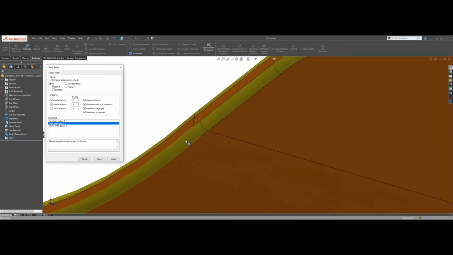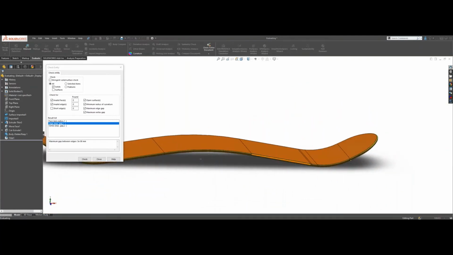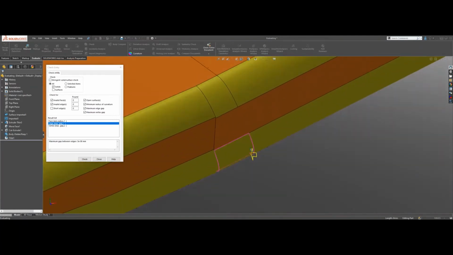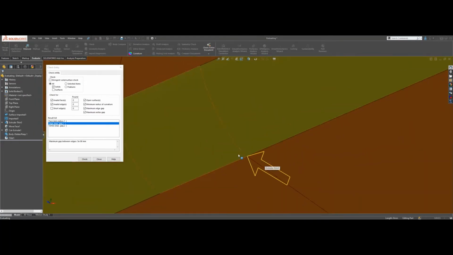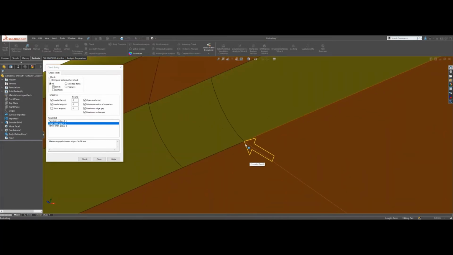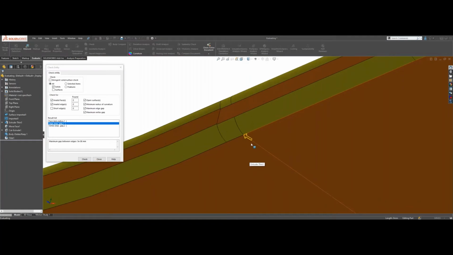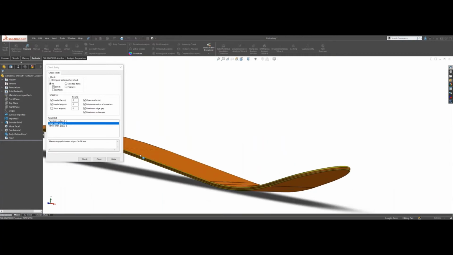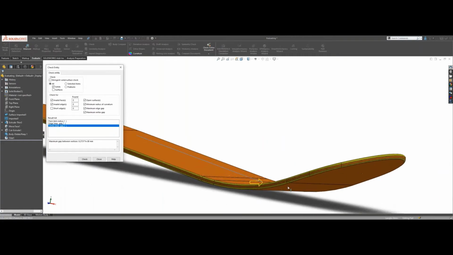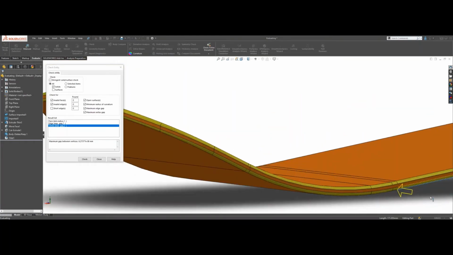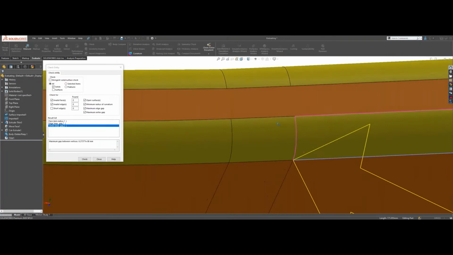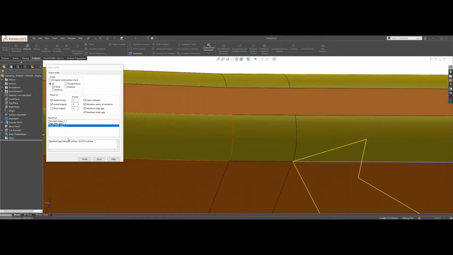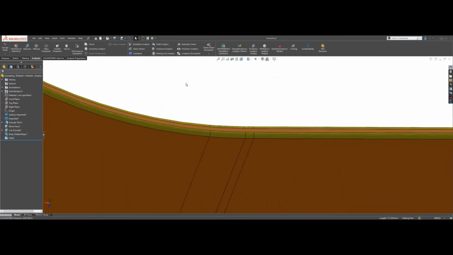It will also show you where your maximum gap is. In this case, it would be for the edge gap. Let's take a look here slowly. It tells me it's about 5e-6 millimeters. So it's pretty small, right? But perhaps when you create your part, it could be a little bit bigger. So it could be an area of attention that you will need to investigate further to see what is going on. And you can also do the vertex, and in this case, it should be located on this other side. So once again, it shows you where it's located, as well as the value. All right, I'll go ahead and select OK.